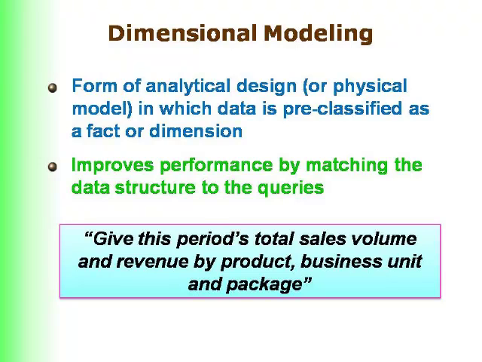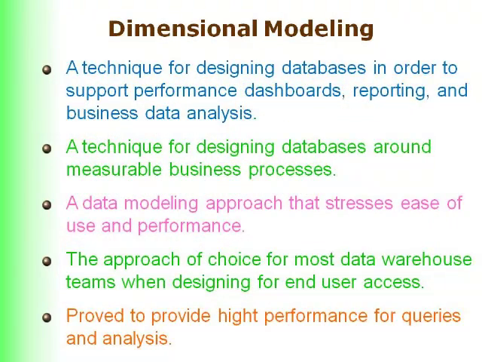For example, the type of queries the user generally poses is shown on the slide. Give the current period's total sales volume and revenue based on either product or by business unit and package or combination of all the three. So to optimize such kind of queries, we are identifying a suitable data structure in order to improve the performance of the query.